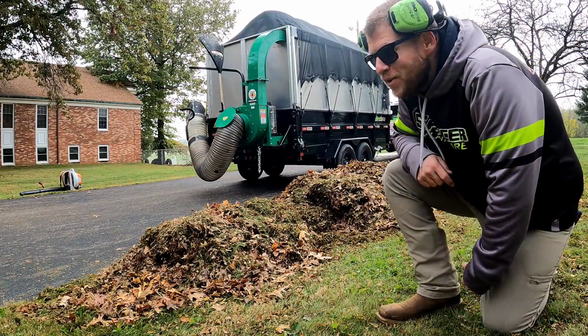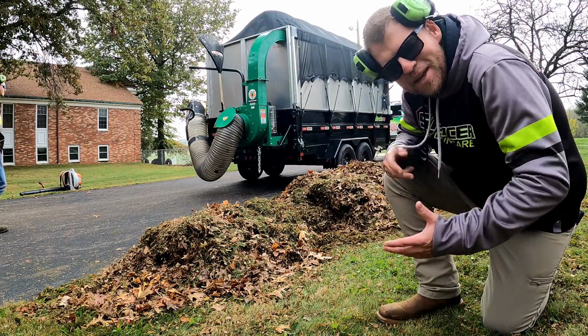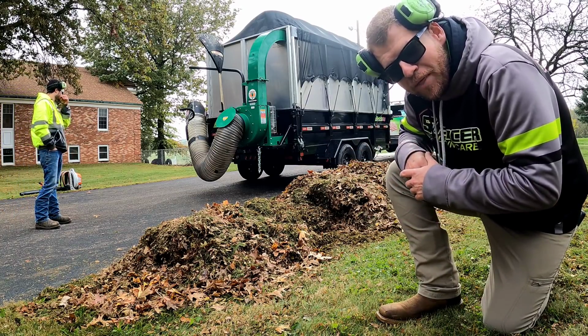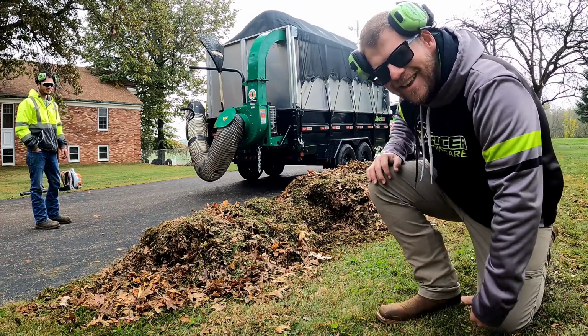Alright guys, so we're about to let Tyler have a go with the vacuum for the first time. This should be an experience. It's stronger than what most people think and a little bit heavier than what most people think, but he's a big boy, he lifts a lot. I think he can handle it.